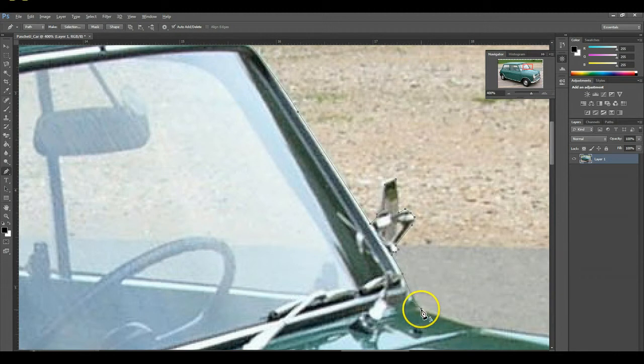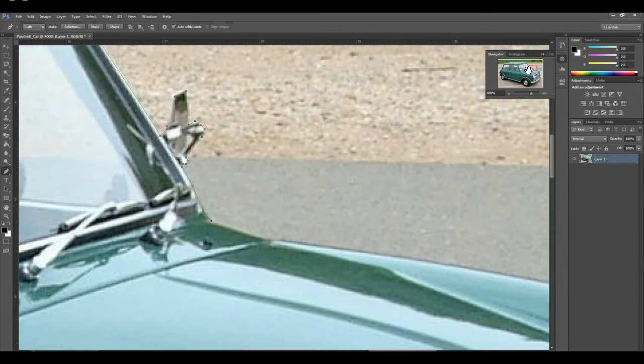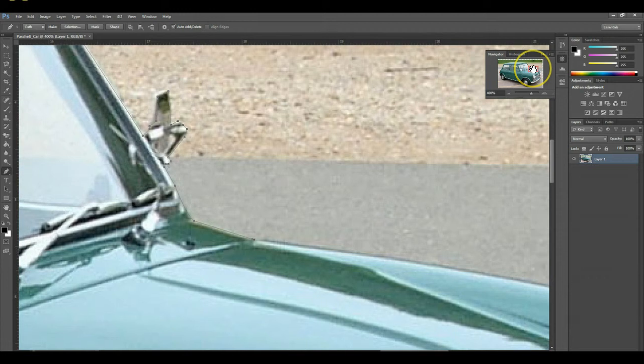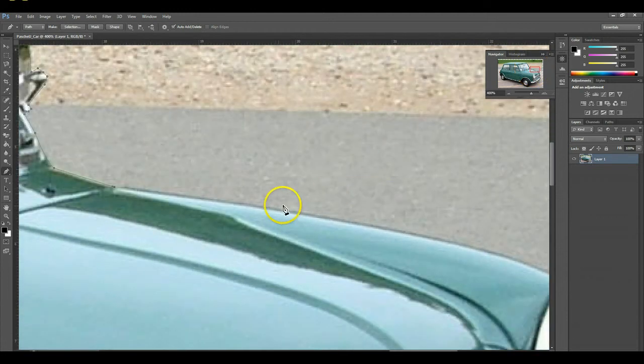Hold down Alt, click the middle square. Like I said, this is a slow process, but it'll get us the best possible cutout of our car. Hold down Alt, click the middle square.